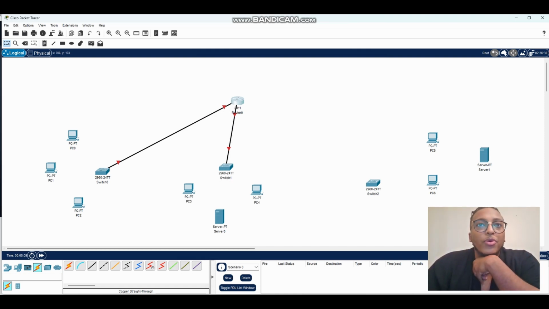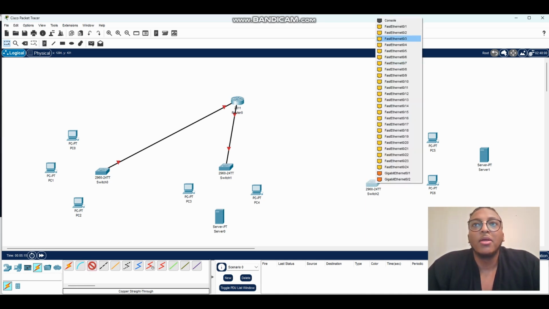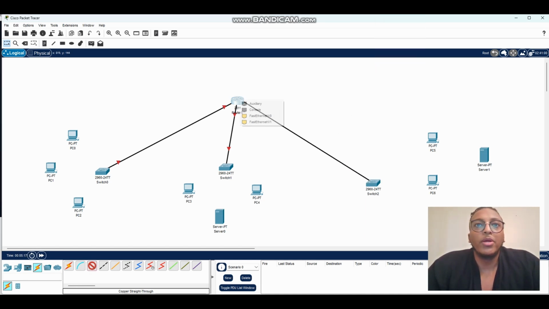And then we're going to click on this straight through again one more time. And we're going to hook up this last grandma, Fast Ethernet 1, all the way over here. And we got Fast Ethernet 1/0, right? So I can go ahead and label these for you. This connection line was FA 0/0.